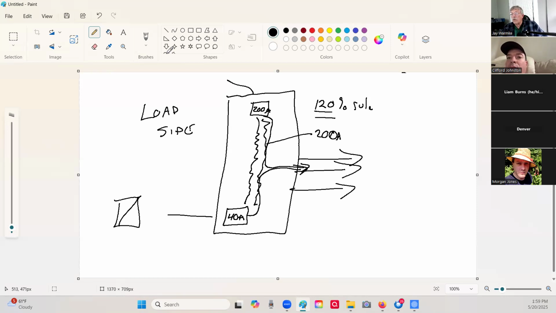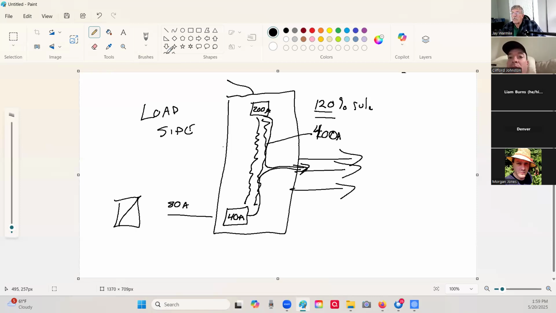What happens if you have power output that exceeds that? Let's say I've got a really big solar array and I want to put out 80 amps. I don't have a choice. I can't load side connect it unless I decided to switch out my breaker and maybe put a 400 amp service panel in here. But if you've ever swapped out a service panel, that's going to cost you like $2,000. It's a big chore.